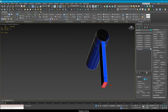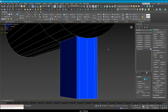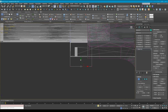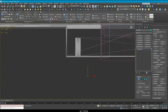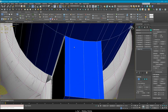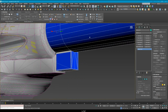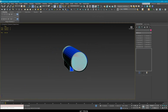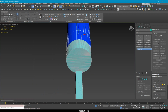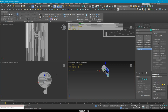There we go, extrude it. A bit too far. Align it vertically, of course. Remove these. And then readjust it so it fits like this. Perfectly, I hope. Oh, as you can see, it's not symmetrical, which I don't really like. So we're gonna fix it right away before things get out of hand. I'm gonna replace the pivot in the center, and then I'm just gonna put this in the center here. So now it should be good. Autosave.